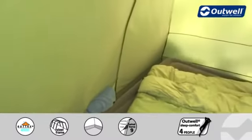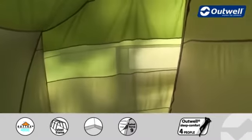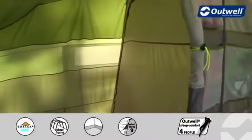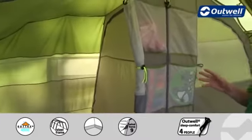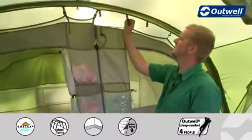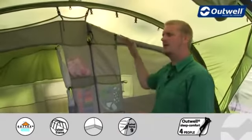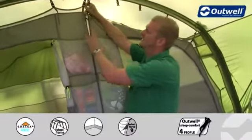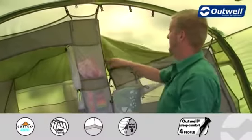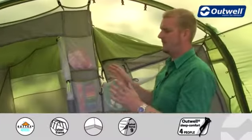And towards the back is where you'll find a large mesh ventilation panel which corresponds to the outside panel on the tent. A real nice feature here is that we're utilising the Outwell universal bedroom. So what that means is that we can just unclip at the front here like so, and if we did that around the front and around the back, take the zips in the middle here and open this up, you would see that you'd be able to drop this entire bedroom down completely and roll it away, leaving one bedroom and even more space inside.